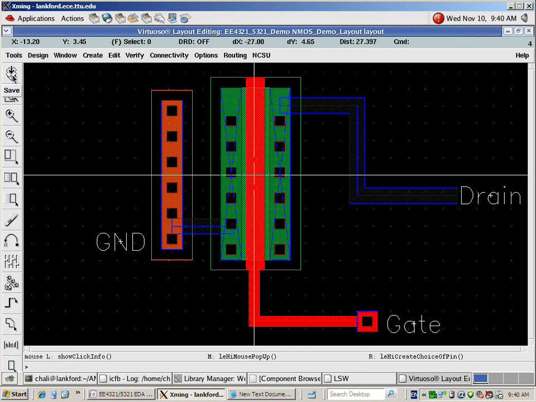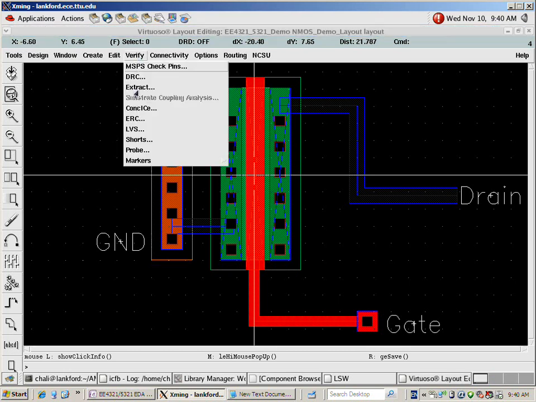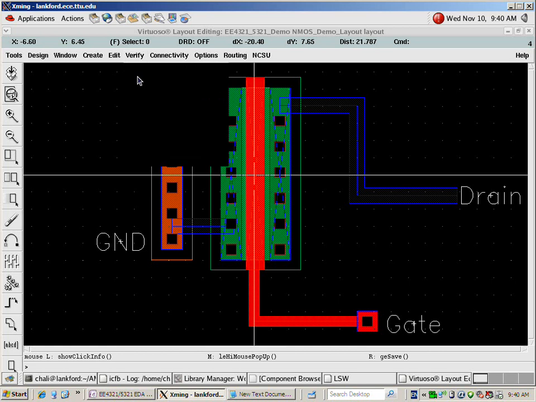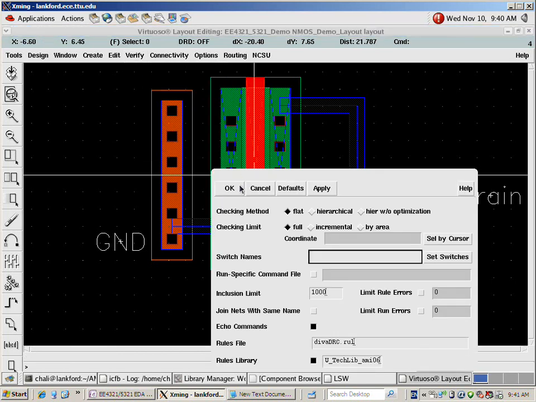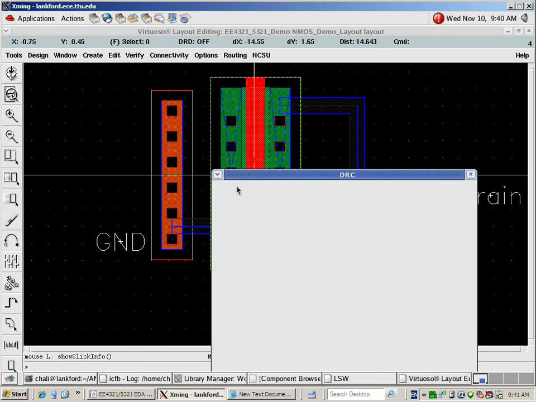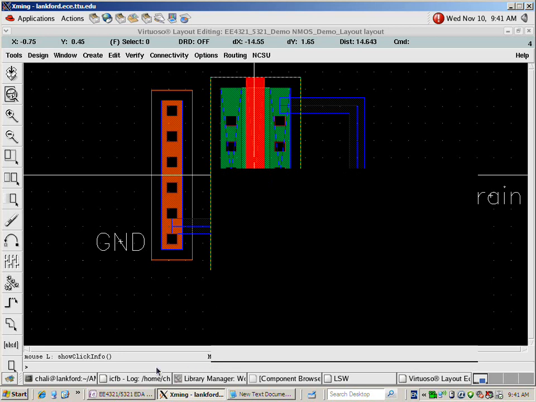So now everything's set. And next is DRC, design rule check, right? So I go to verify here, click DRC, and simply click OK. The default setup is good enough, so click OK.